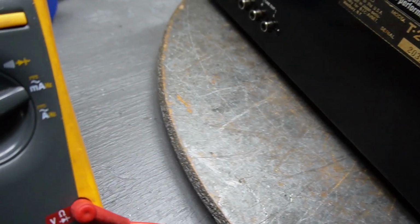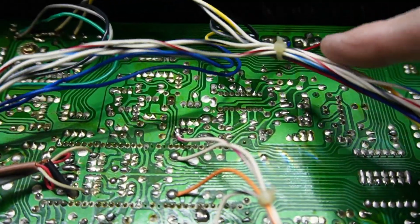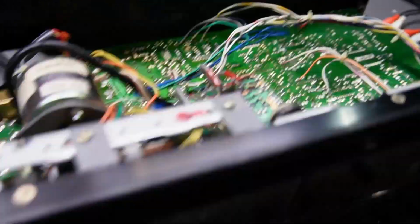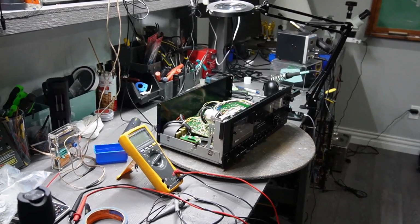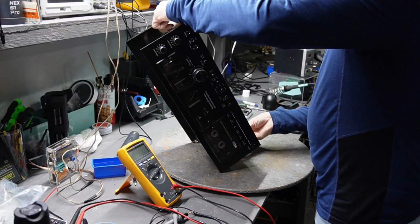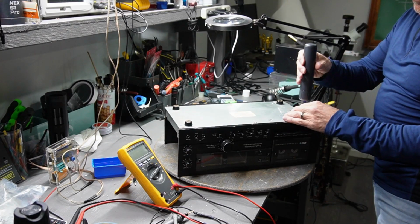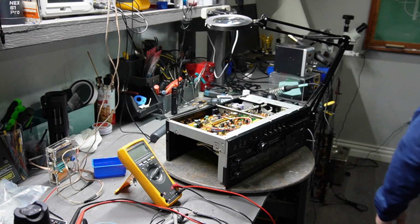The left channel is going to be hooked up here. This is where I would like to take a look on the inside. I'll see if I can get the bottom plate out of there. Maybe that'll expose the capacitors that are on there. Let's see how this is made. I'll bring you guys closer to this. And the bottom plate is coming off. Yep, these legs must come off. And there we go. These are the capacitors.